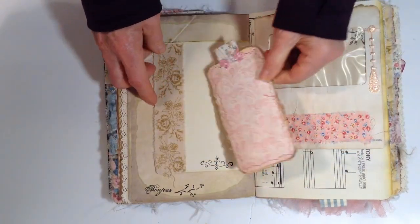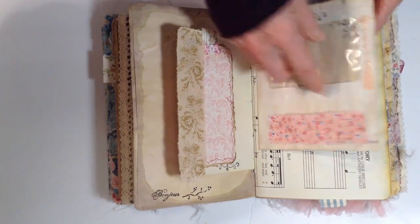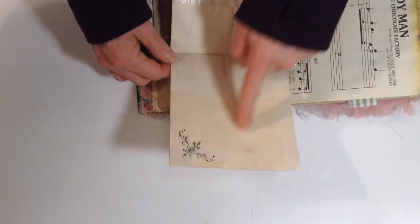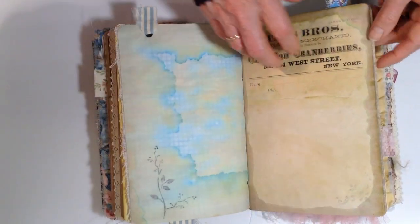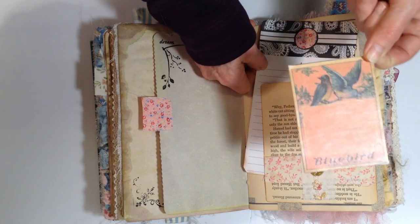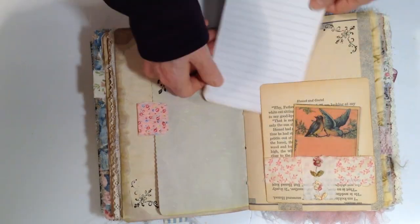This is a journal card, paper-backed, kind of ripped around the edges, sewn around the edges, with a fabric tab. This is an envelope with a fabric pocket, some bling, and it just folds down so you can write on it — you could also add something to peek through the window if you want. This is some sheet music — this is a flip-up. More printed pages. This is a pocket with a little button card with a bluebird on it and some vintage fabric embellishing the pocket. This little journal page tucks down behind there.